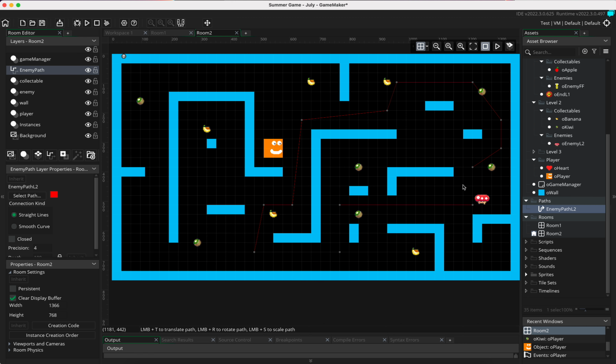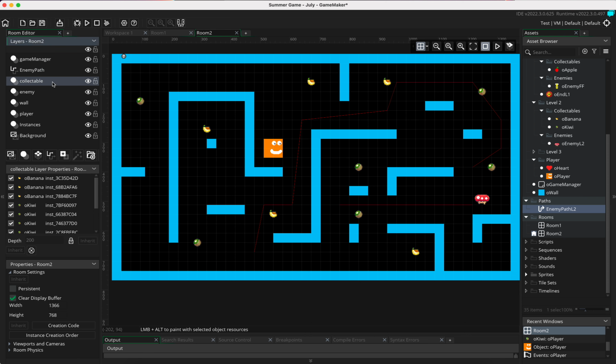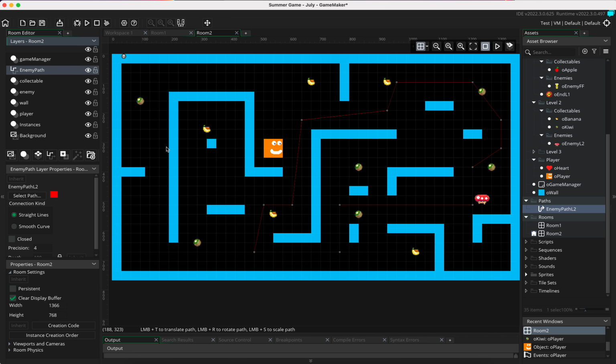Now, once you are done with your path, it's very important you click off the layer. If you don't, and you randomly click somewhere else, you can see it keeps on adding to the path for you. If you've done something like that and made a mistake, just right click on the last one and then go to delete points, and it gets rid of it for you. And likewise, if you want to make any amendments, or change any of the nodes, just click on one of them and drag it out, and you can move it into whatever shape you want.